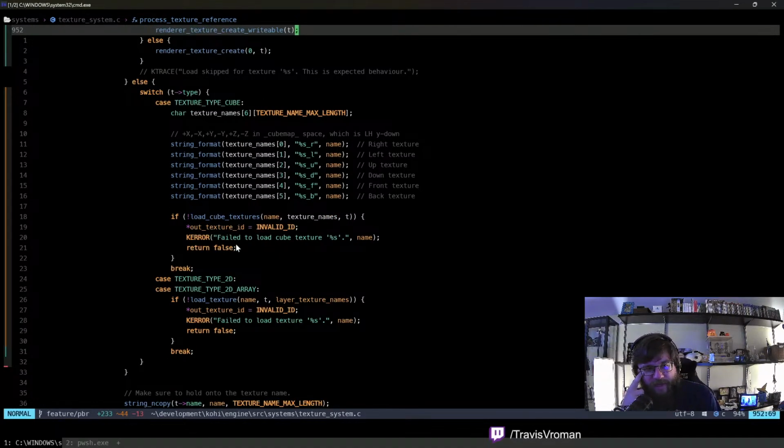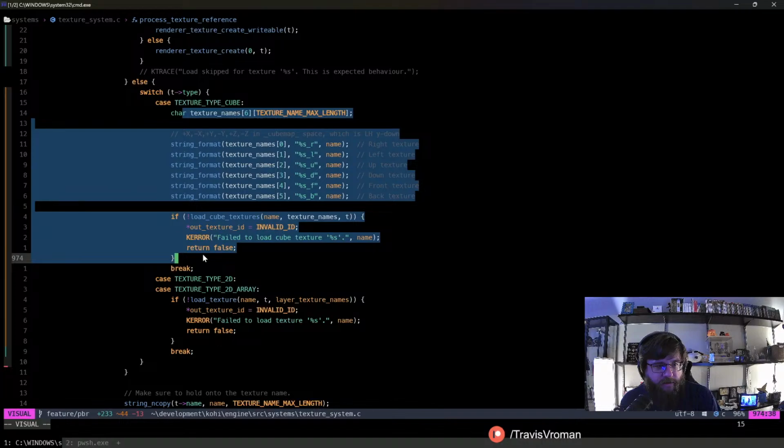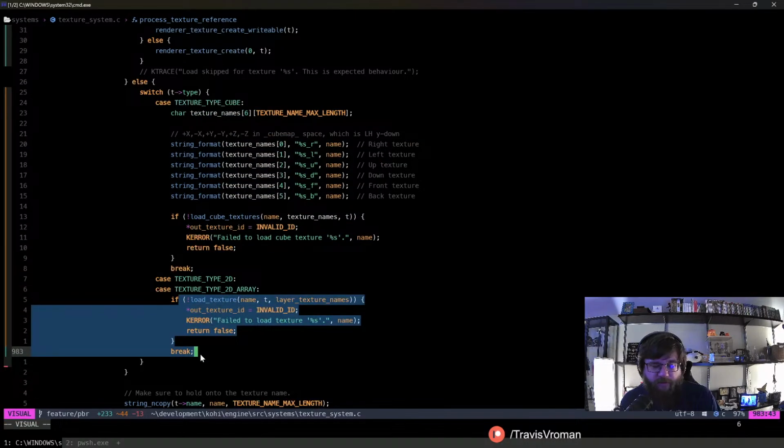So maybe we have a separate function that somehow does that. Although this is pretty unique, and I think we could use this everywhere else, so we might be able to just do that. I'm going to take some time and think about it, I think.